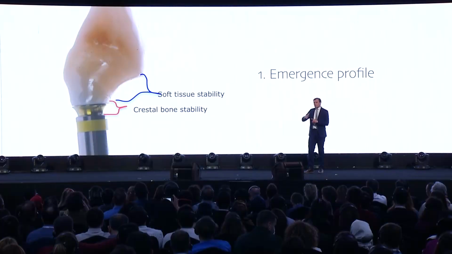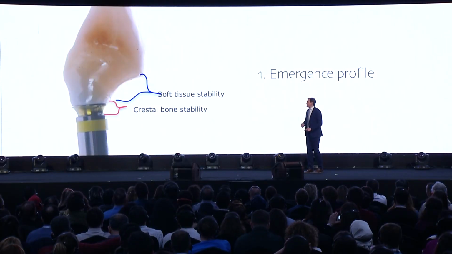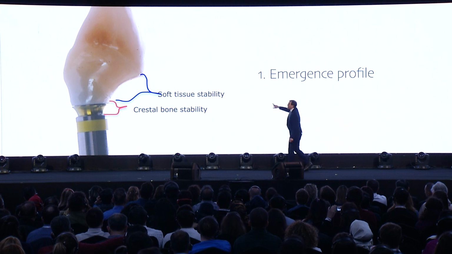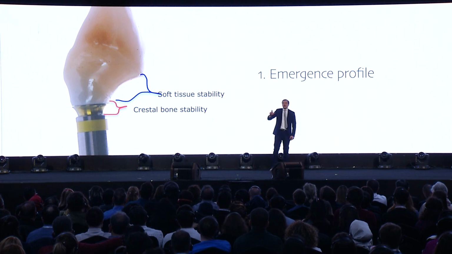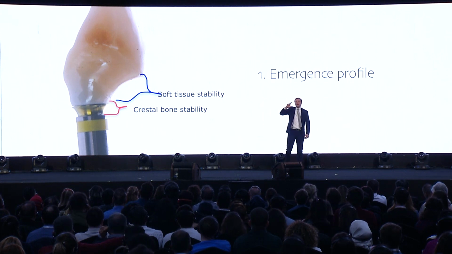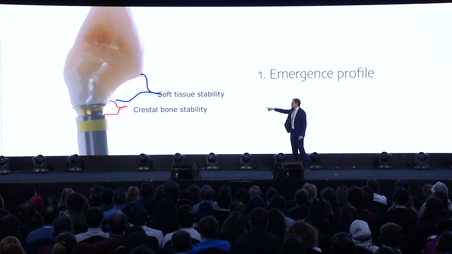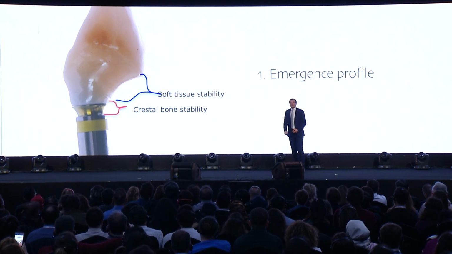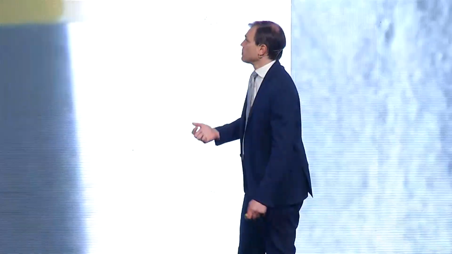What, from a prosthetic point of view, do we need to know to talk about bone stability? I'll talk about two things because, of course, of limited time. We'll talk about how emergence profile or thigh base height influences crestal bone stability, and later we'll talk about the influence of material on crestal bone stability.